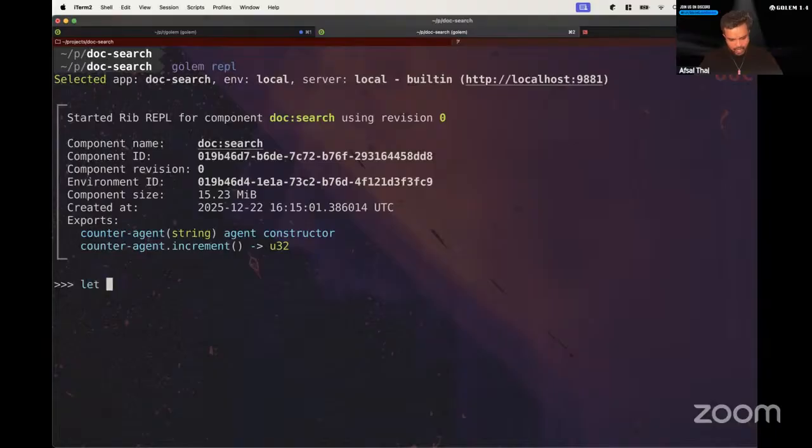So let's construct this counter agent. You have already seen the counter agent's constructor takes a string parameter, and we give some random string parameter, which identifies this counter agent now. And then we increment numbers.